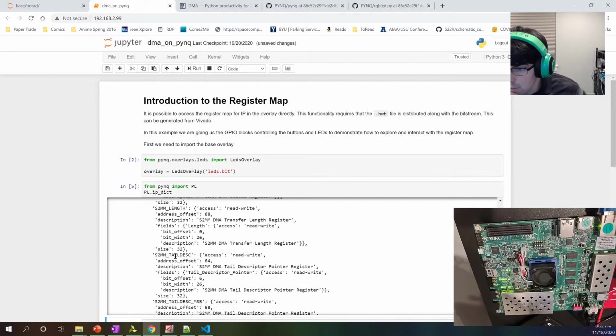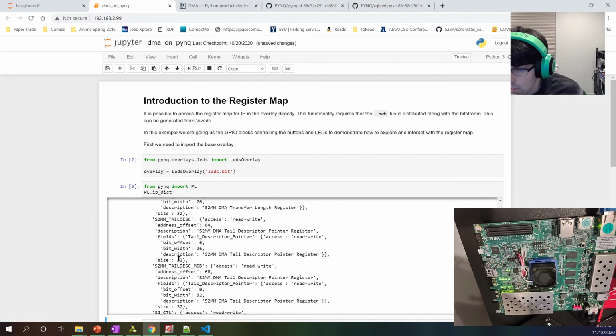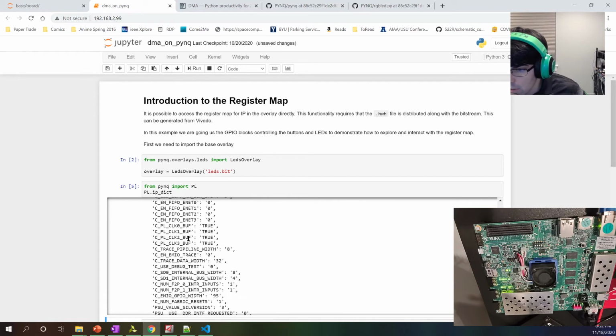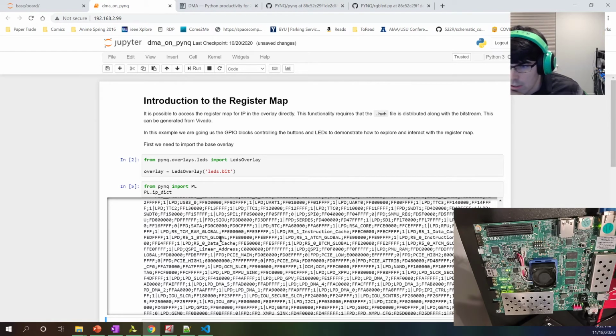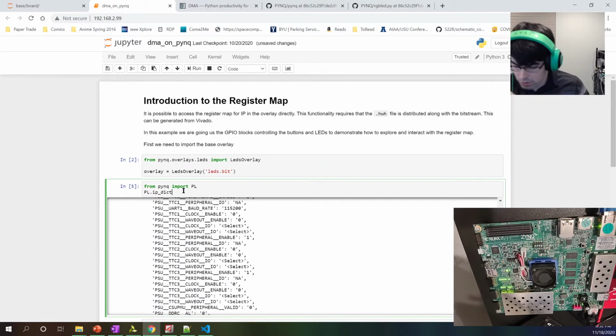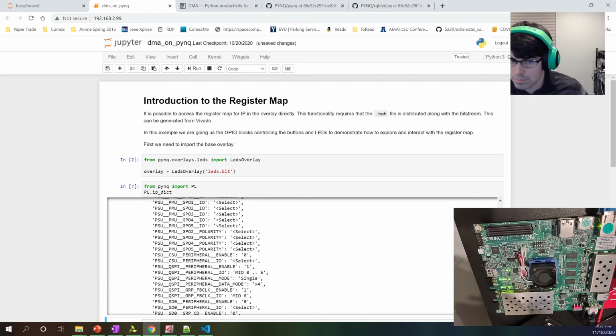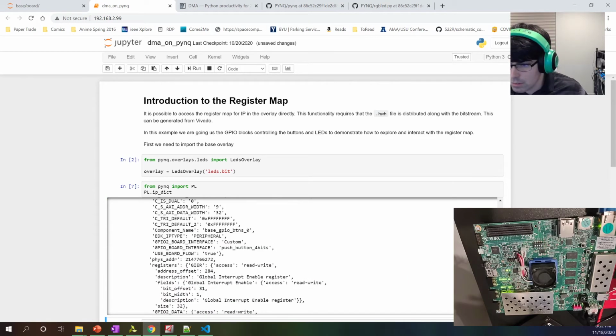GPIO buttons. Is it below this one? So let's see, we do GPIO buttons. That's interesting. What was the name then?